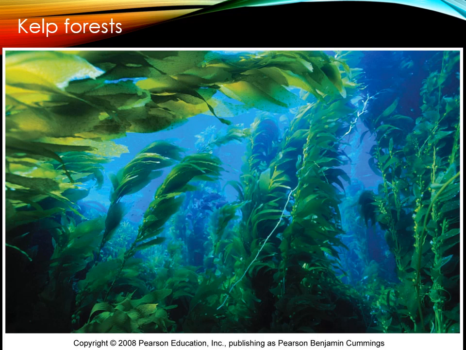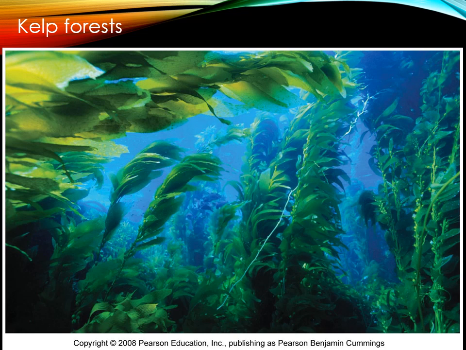All right, kelp forests we've talked about. Remember we talked about sea otters? These are huge algae forests off the Pacific coast of the US, in California. You can see they provide all of this habitat for fish and other things to live and hide within the kelp forest. So they can be really biodiverse. And that was the problem.